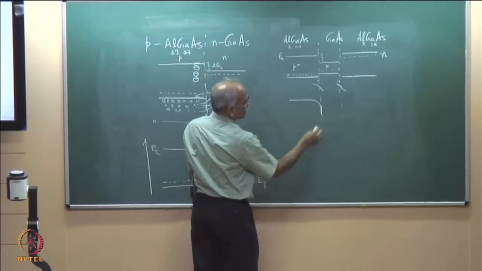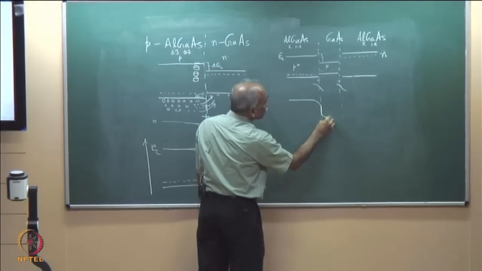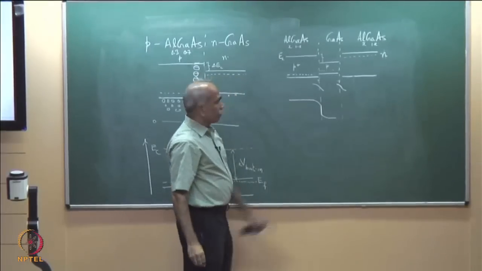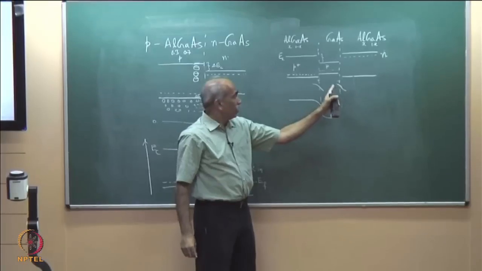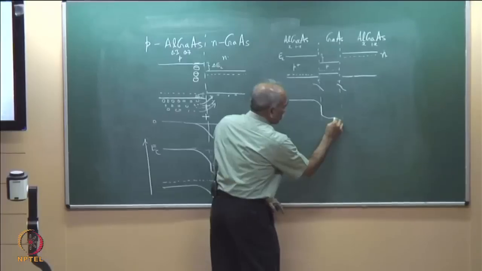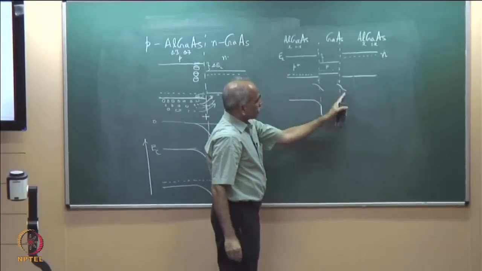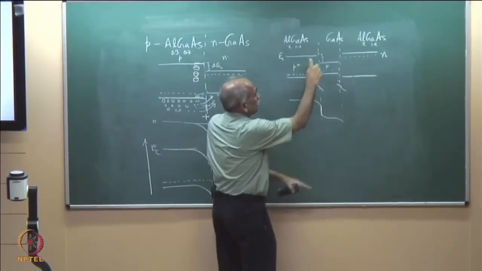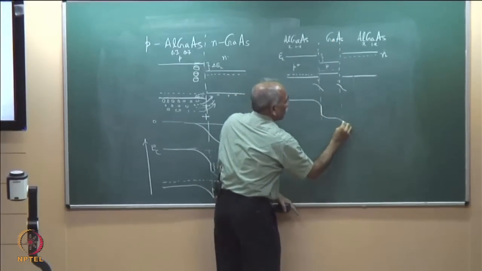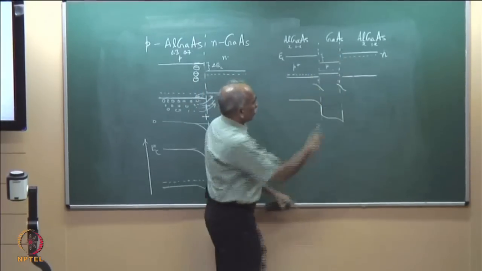So I have a downward discontinuity, and then this continues like this, and then it is flat. Now I meet the second junction here, and therefore there is a second potential energy variation. So this starts bending again like this. At this point it has come here, so this is where I am. Please see, I have passed this, I have come here. Now there is an upward discontinuity because of this, and then this continues.